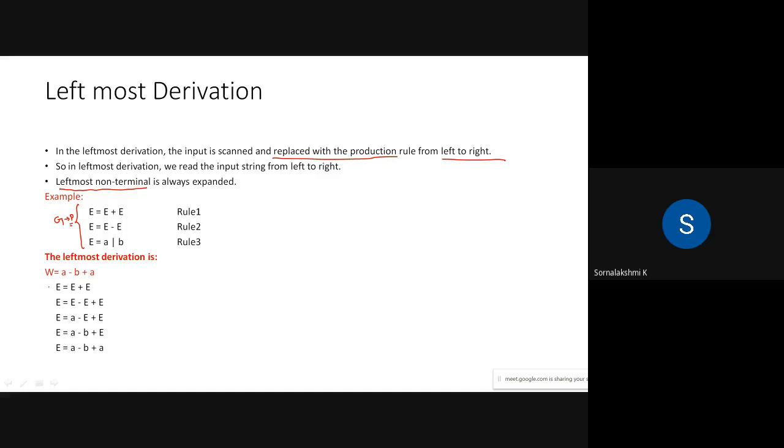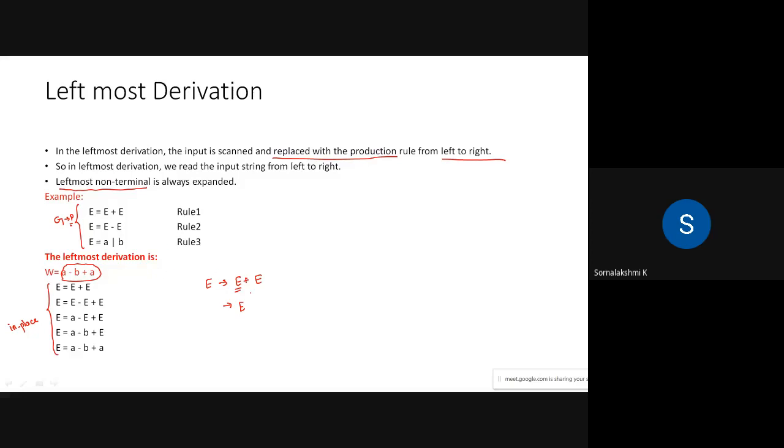Start seeing from this derivation alone. This is in place derivation, so in place I'm going to replace. This is leftmost derivation, so I'll start from the leftmost symbol. Let me write it as E plus E. The leftmost symbol I'll be replacing. Why do I choose this rule? I can directly substitute A or B, but this is the string that is expected. You are expected to derive a parse tree to generate this string, so I should use the production rule that has a minus.